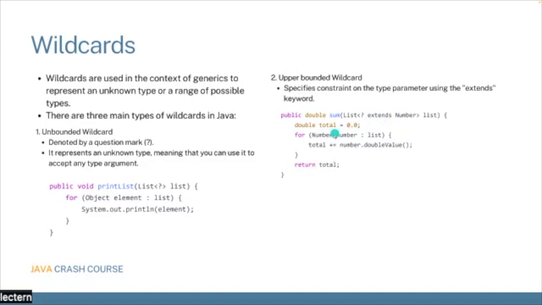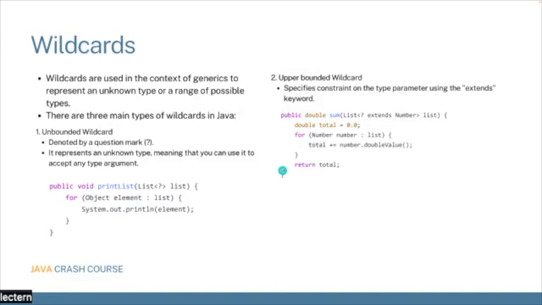This one sums up the list, and since we upper bound the wildcard to always extend Number, we're allowed to use the plus operator on it because we know that all numbers can be added to each other.